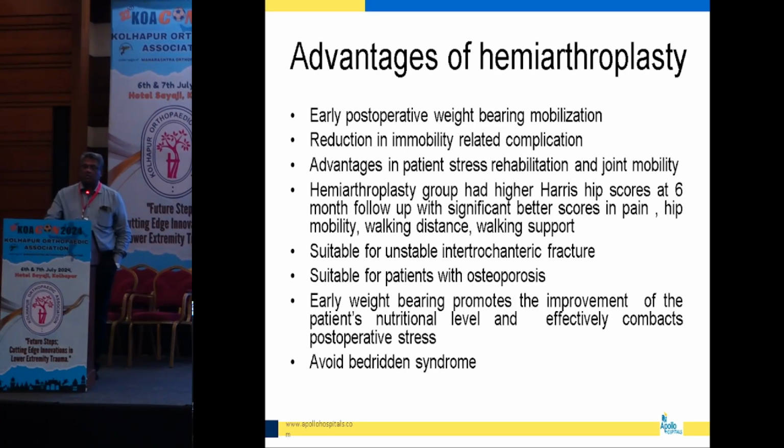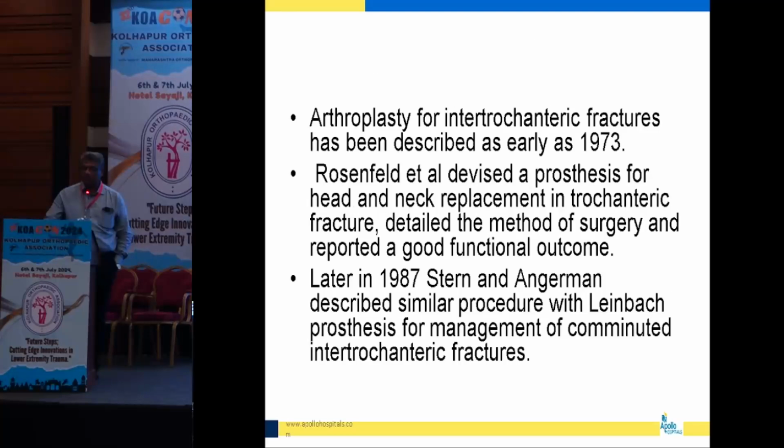So advantages of hemiarthroplasty: early mobilization and weight bearing. We can start the patient on day two. There is a reduction in immobility-related complications, where we don't have any other complications of immobility. It is suitable for patients with osteoporosis, and early weight bearing and bedridden syndromes can be avoided in all these patients. Regarding arthroplasty, there is enough literature to say that it is the most suitable recommendation for patients in the geriatric age group with complicated IT fracture.